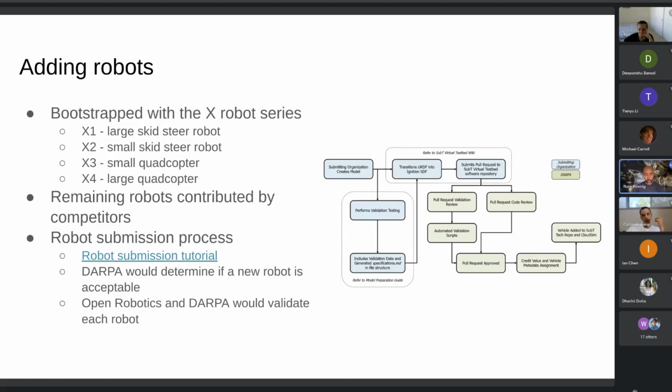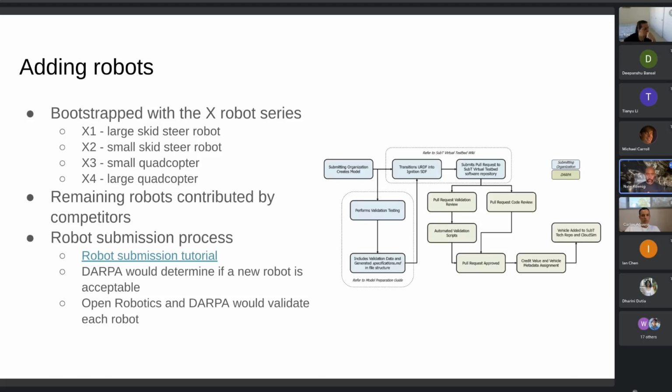There's a tutorial on the SubT wiki that describes exactly all the steps that you have to go through. This flow chart gives you an idea of the steps each team would go through. At the end of the day, a team would have a little document that would describe the robot, its capabilities, sensor suite, batteries, breadcrumbs, etc. They would submit a pull request to the repository.